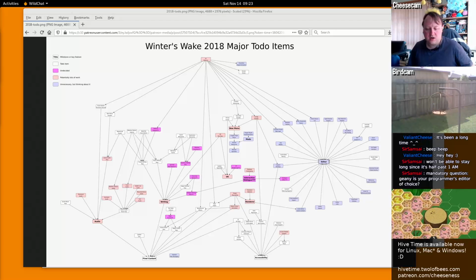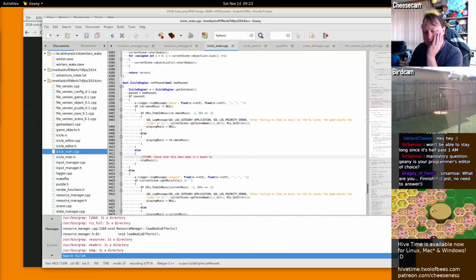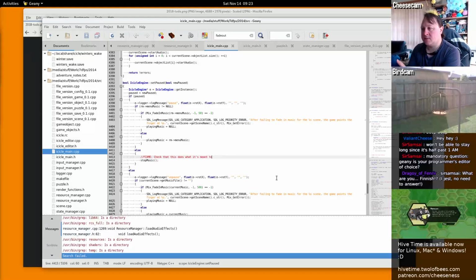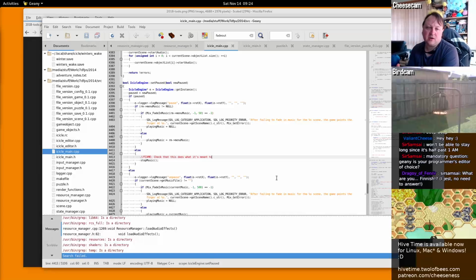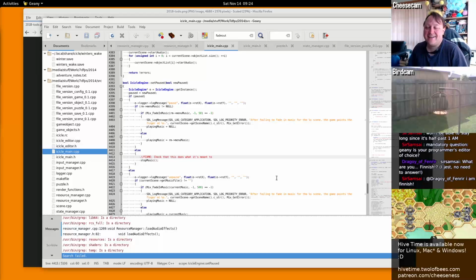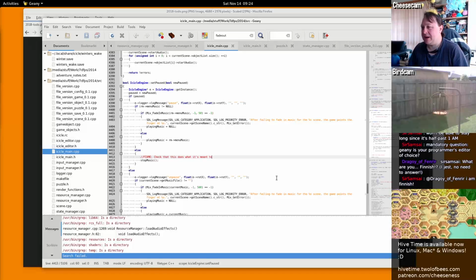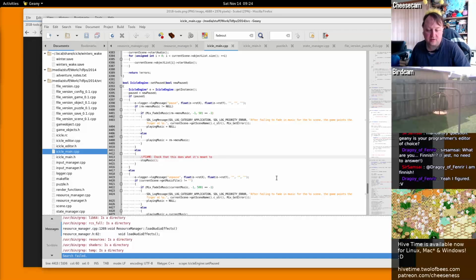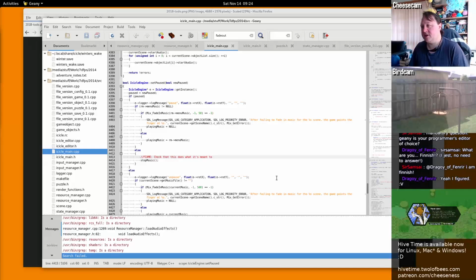I switched to Genie just to have an environment. Actually, there were a couple of reasons. One is that the way that gedit works is that it loads the entire file in a way that means that if I need to open up or inspect something very big, it will be very, very slow, and its color coding for single line files is abysmally slow as well, whereas Genie is a lot faster for that.